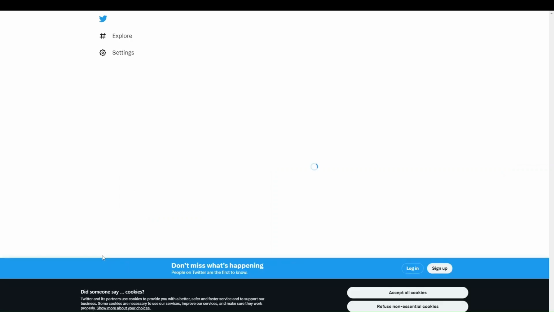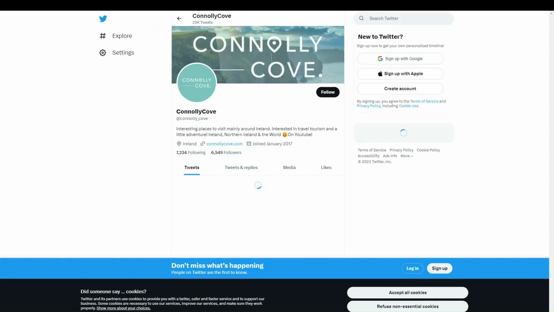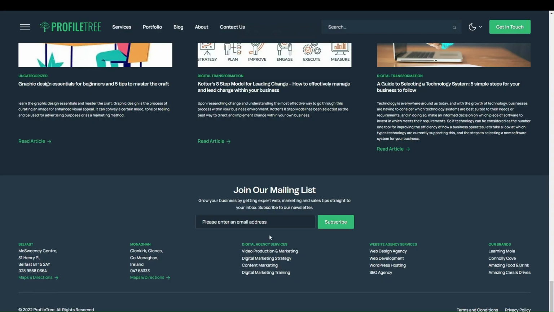It's really important to remember that when you are adding external links, you want to open them in a new tab, because while the user is being taken out of the website, you want to make sure that they have an easy way of coming back to your website through the tabs. So if they open a new tab, they can always go back to the previous website just by going back onto the tab. If they open in the same window, then there's no really easy way to get back to your website if they ever want to. So you want to make sure you always have them opening in new tabs. And that's just for external links only.